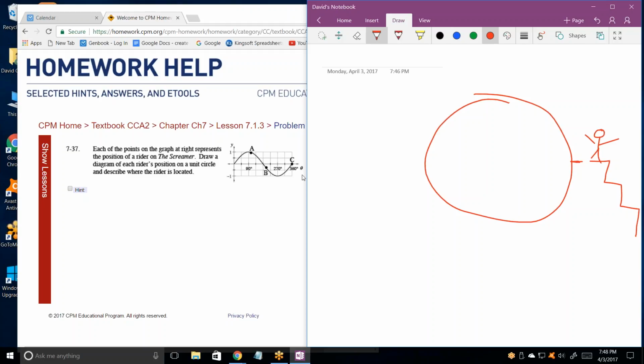All right. Let's look at this position right there. What is your height? Can you see where my cursor is? What's the height right there? 0. Okay. What's the height at 90 degrees? 1. That's 90 degrees right there. So that's the maximum height of that Ferris wheel. Now, when you hit 180 degrees, why did they do this?